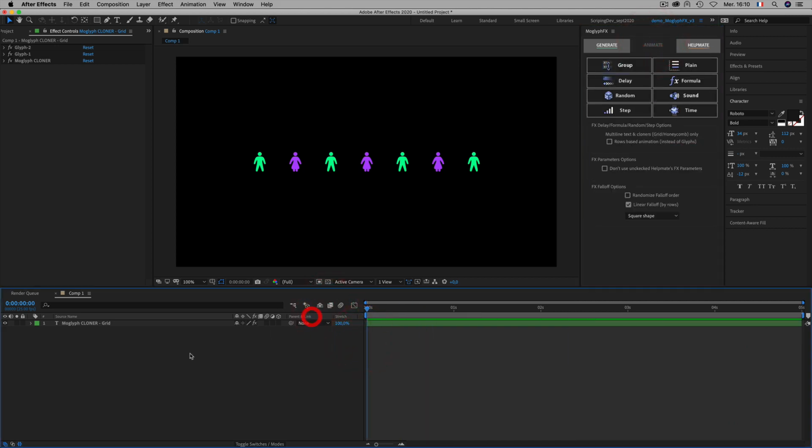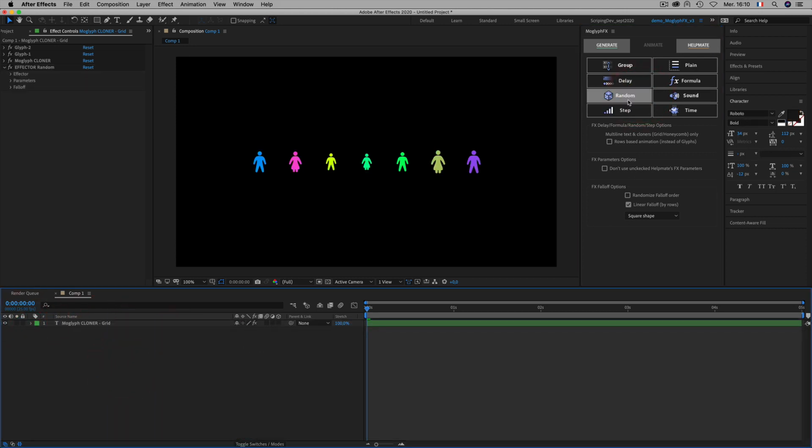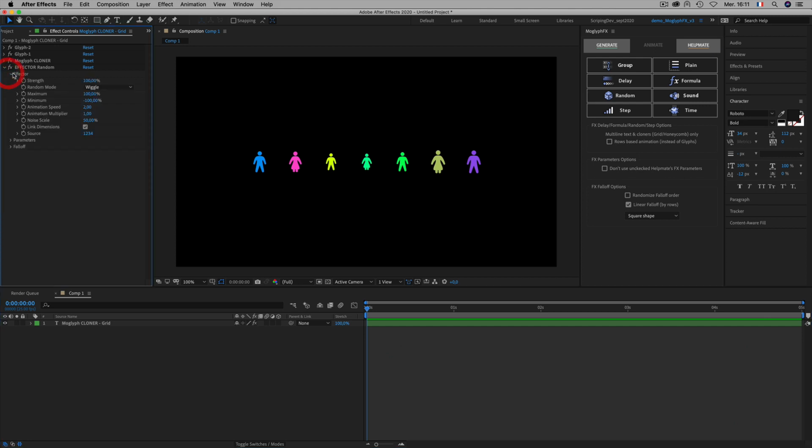Let's, for example, create a random motion. So I've just clicked on random and it applies random animations, and it will loop over the composition time. Since version 3, it's a new animation model that can loop over the comp duration, so it's pretty cool. And you have some different modes. You have random, which creates a kind of stop motion animation, Gaussian, and noise, which creates some cycling random motion, and you can play with the animation speed here.